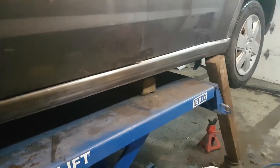So dry fit done. Here we have the rocker panels welded on. Inside the door jam, spot welded. Pretty long. Well, solid welded on the ends. And what we did here, we knocked some holes in it and plug welded it. What did we knock the holes in with?